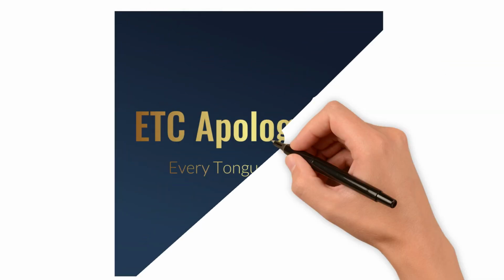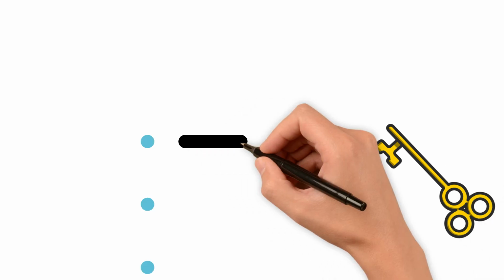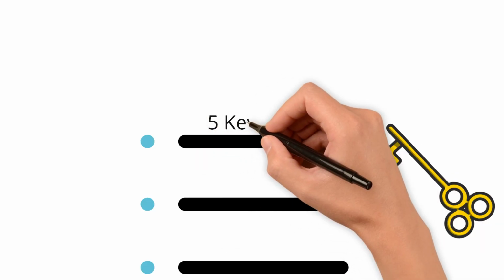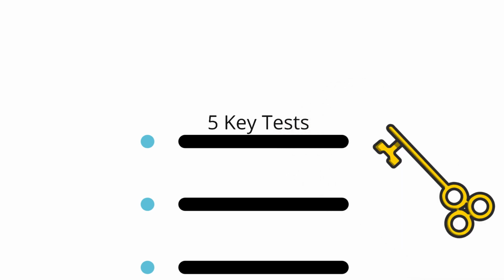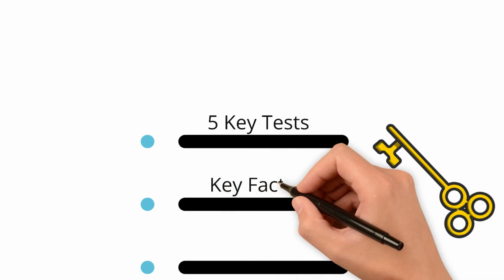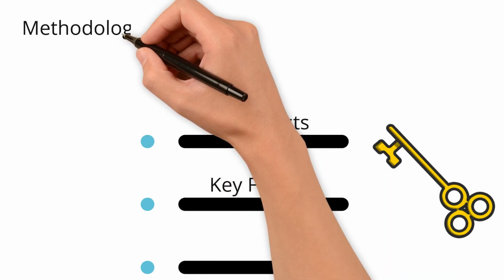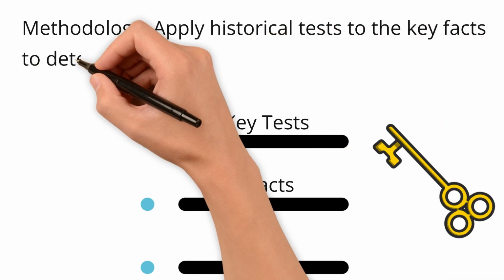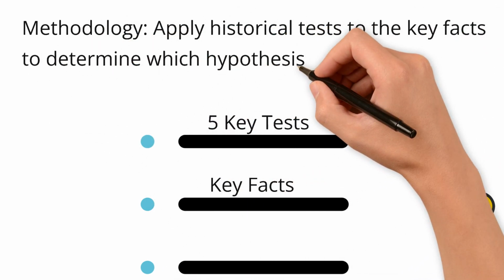If Jesus rose from the dead, then Christianity is true and anything opposed to Christianity is false. Today we're going to look at 5 key tests used by historians to determine which explanation of an event is best. Then we'll cover key facts surrounding the events of the life of Jesus that have strong historical evidence and are agreed upon by the vast majority of scholars.